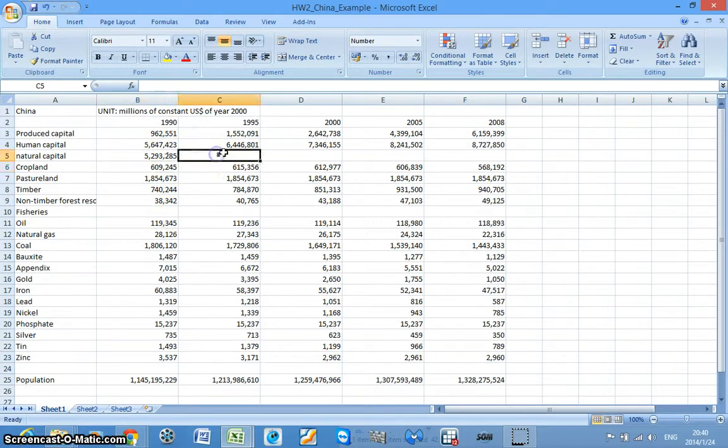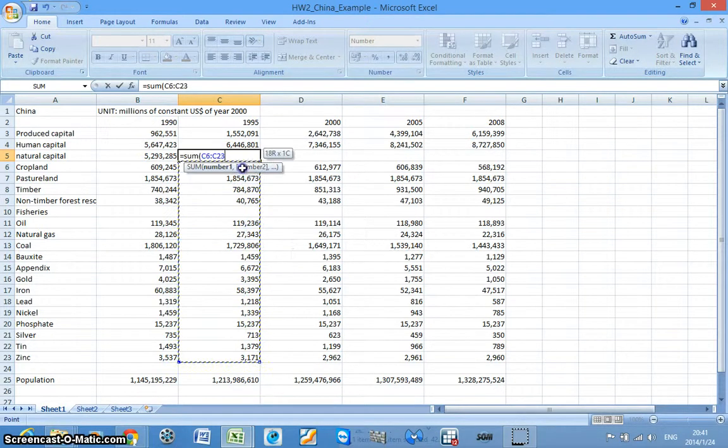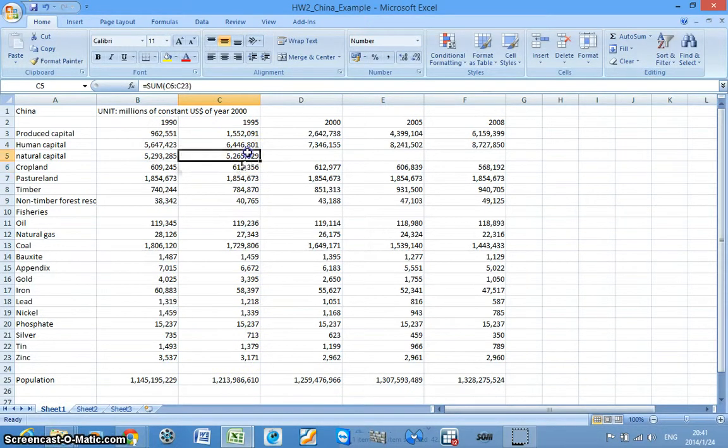and you can calculate that for 1995 using the same formula, or you could move your mouse here and move to the lower end of the cell.